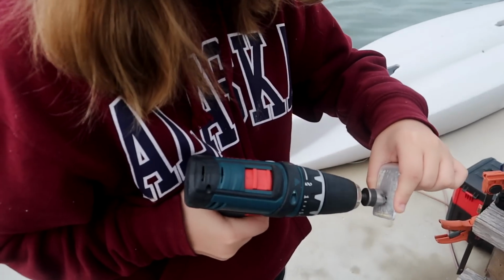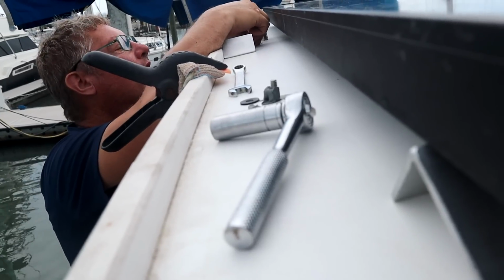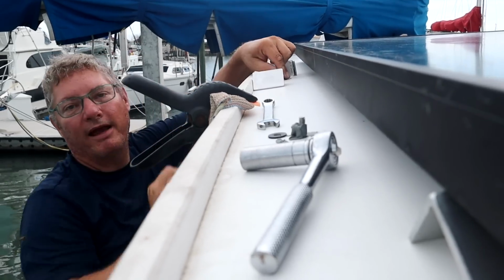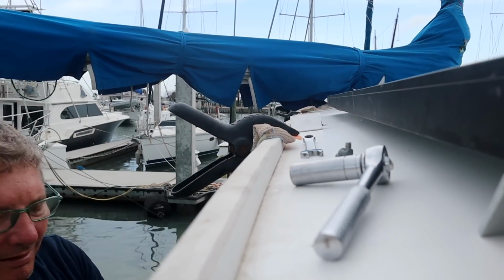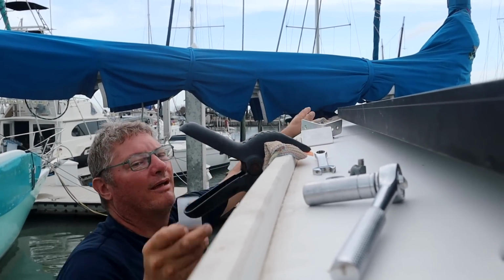So Liberty's going to chamfer the bottom of these for our butyl tape. When the boat moves, I lose my balance when I'm precariously set up here. Alright, so middle, front, and back.